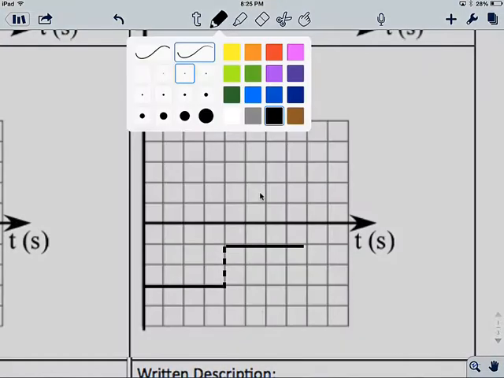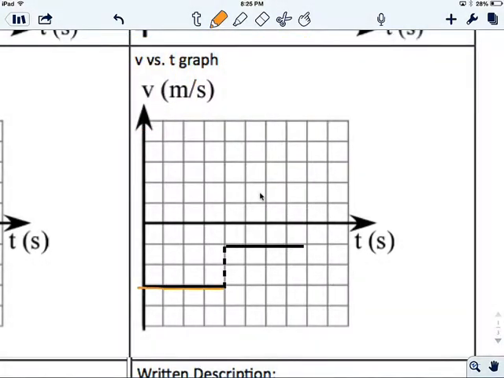So I know I've got two sections here. I've got section one. Let's make that a highlighter. So I've got section one here, and then I've got section two. In section one, first off, we have to notice that they're both negative. So remember that below the line means negative velocity, and that means that the motion is moving back towards zero, not away from zero.